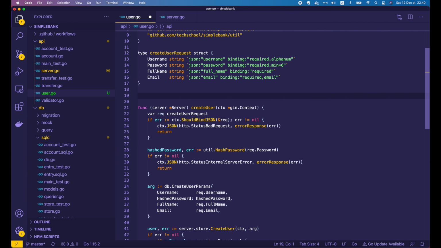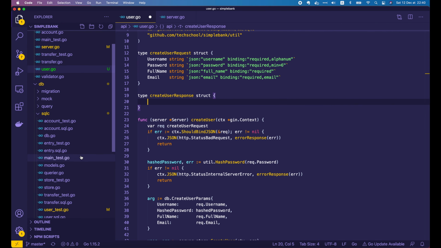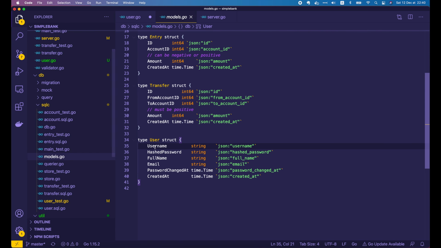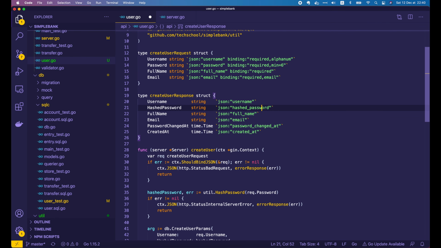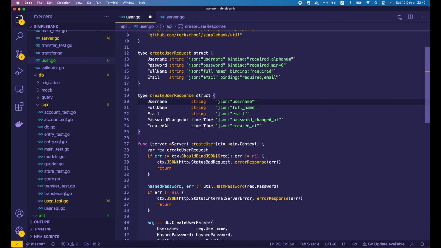To do that, I'm going to declare a new struct in the user.go file, createUserResponse struct. And it will contain most of the fields of the db.User struct, except for the hashedPassword field that should be removed.